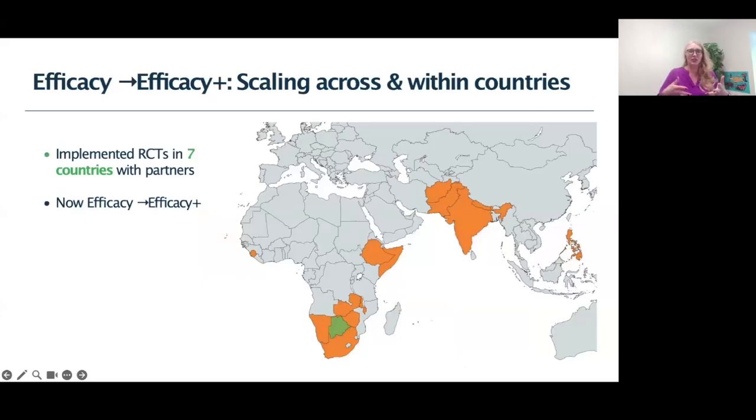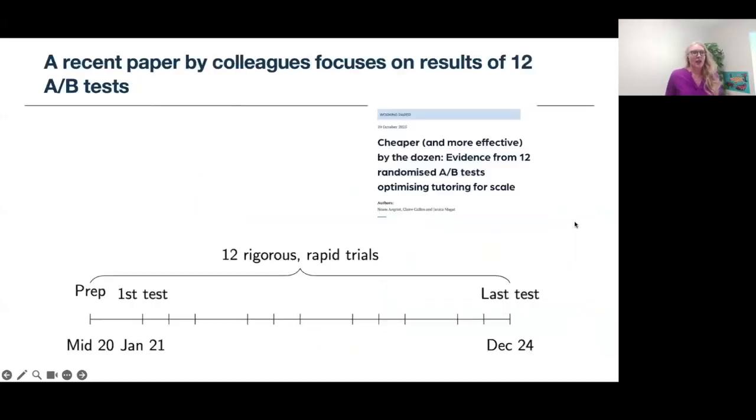This map basically shows the locations where we've done RCTs on ConnectEd and A/B tests. We started out with RCTs, as I mentioned earlier. That was our efficacy trial, our program evaluation, and then moved on to basically doing A/B testing. So we had the RCT in about 7 countries, and now we have ongoing testing in about 5 countries where the program is implemented. So it's just a case of moving from an efficacy trial now to really focusing on program improvement. And so, like I said, we've done a lot of A/B tests on this program.